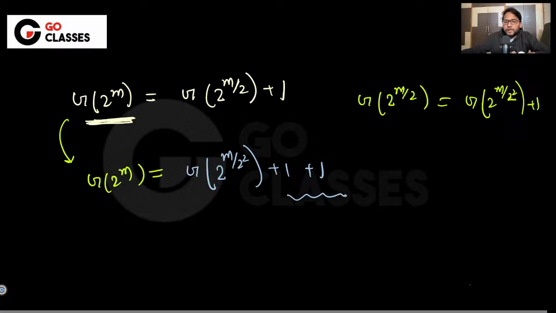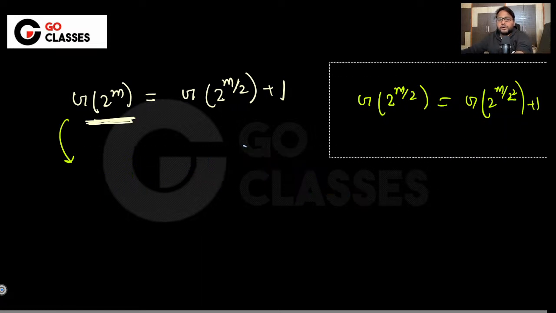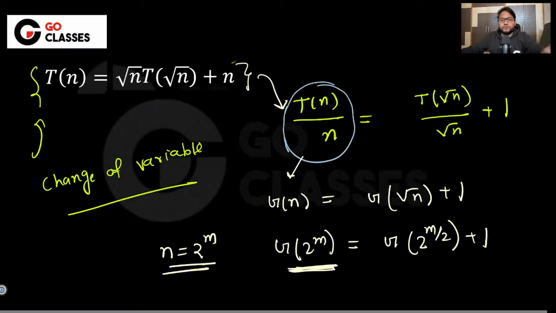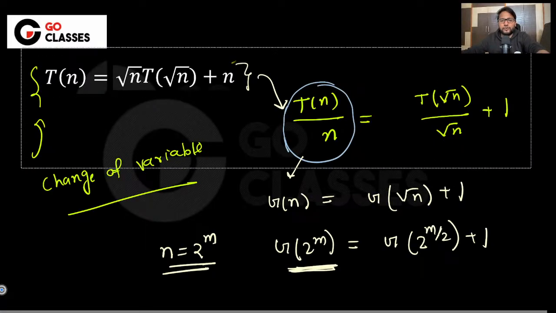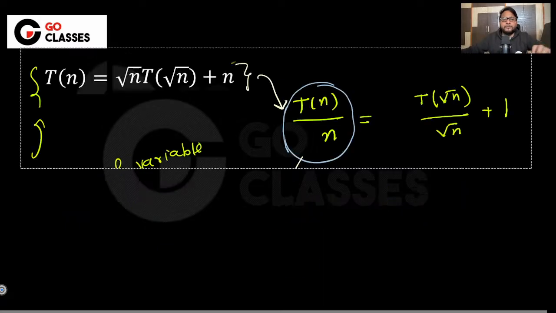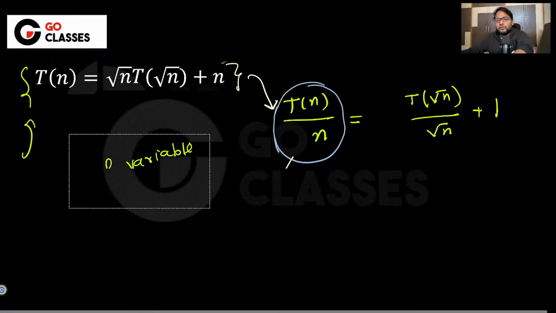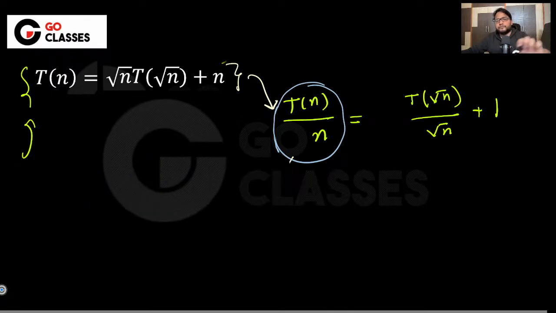Now I'm just asking you, how many such plus ones will be there? Or maybe if that is again confusing you, let me just use one function. Let me not use 2 functions again and again. So maybe I can just show you from here. See, let me just explain you step by step. Is this okay till now, everyone? Let me know. Right, I have just divided by n. Okay, so I want to solve this question.